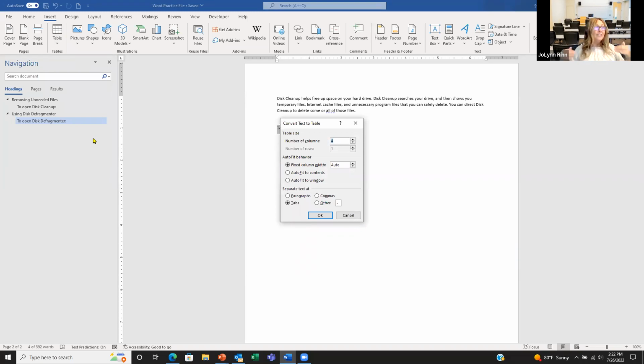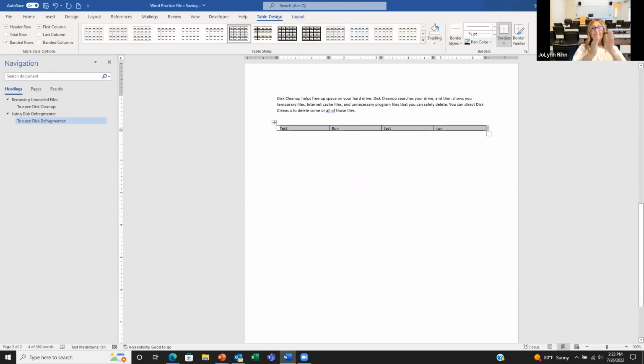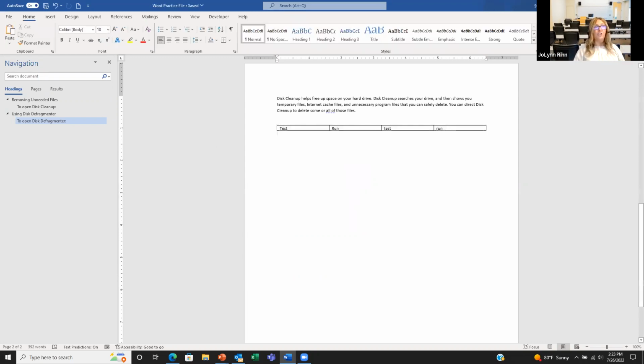It can look for parentheses, whatever characters you want it to look for to identify that you want to separate your data. It automatically recognized that I had tabs, so it's marked on tabs. All I have to do is click OK, and it now has this data in a table. I know I'm in a table because I can see the lines like an Excel spreadsheet.